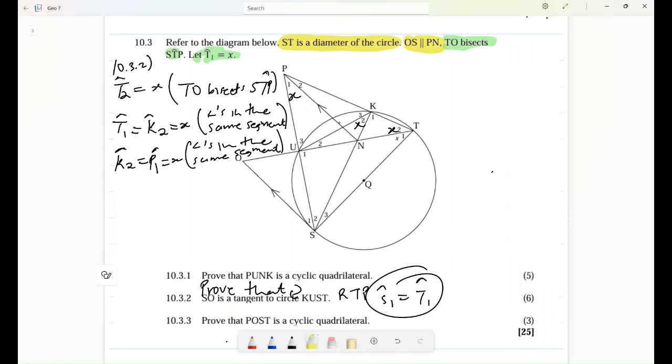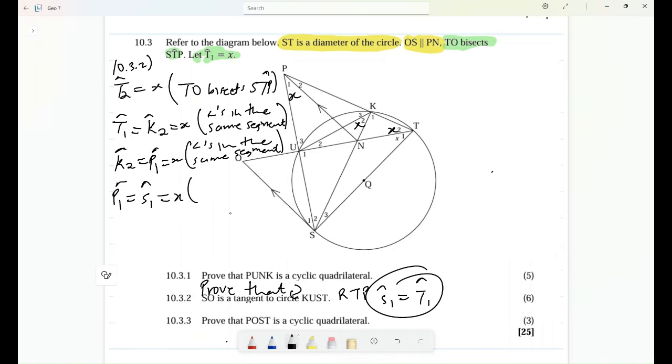Let's see something. Here is P1. But check something. As I go down with this line, I can also find this thing. Again, we agree that if these two lines are parallel, the angles are alternating. These angles, angle P1 as well as angle S1. Yes. So therefore, I can use that and say angle P1 is equal to angle S1. It is equal to x. Why am I saying that?